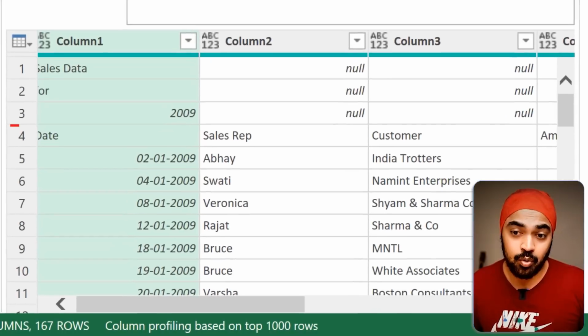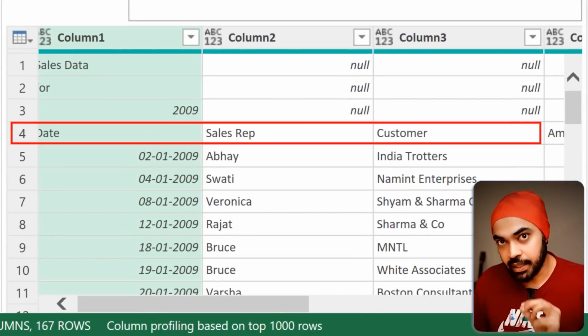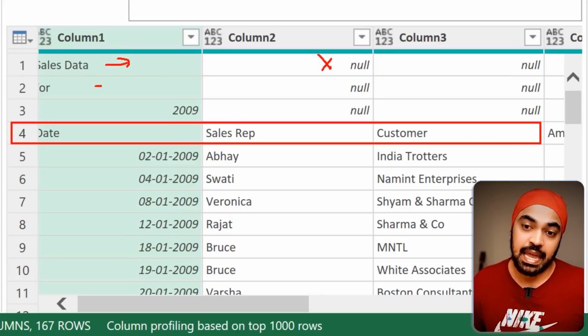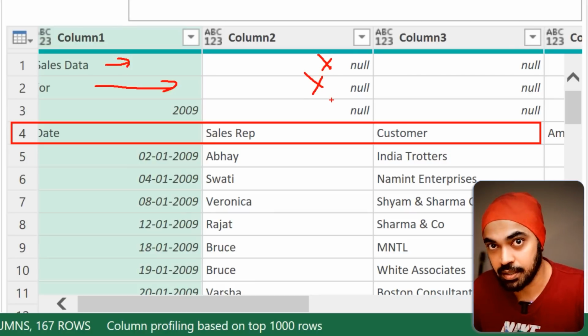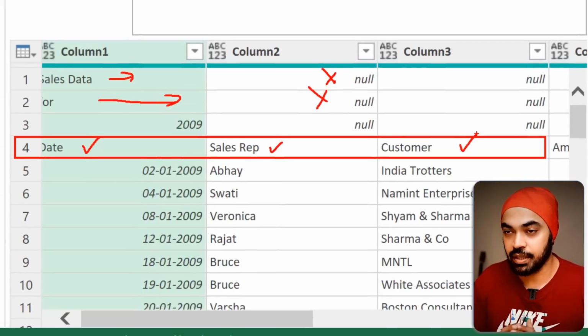I don't know what the good headers are. I'm not really sure of the headers, but I know for a fact that in case any of the rows, let's say the first row, contains a null, that means it is not the header of the data. The header of the data will never ever contain a null. That's the logic that I'm trying to build.